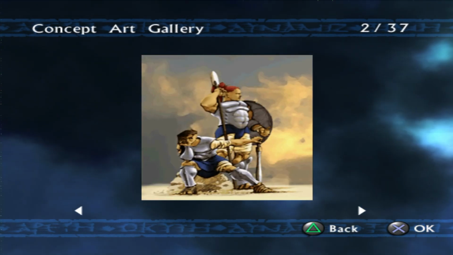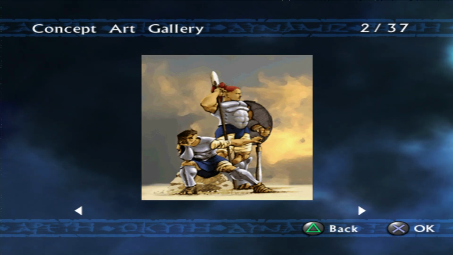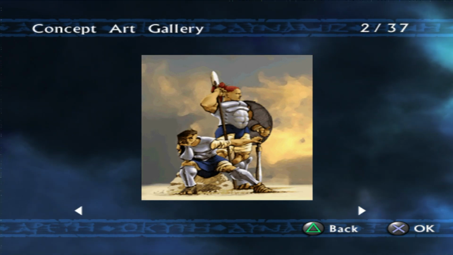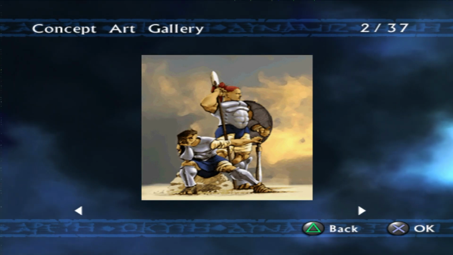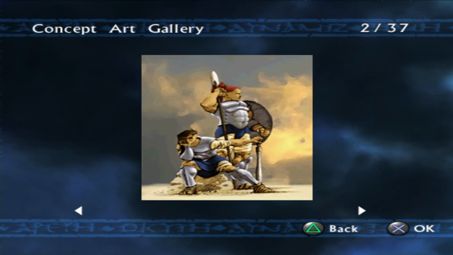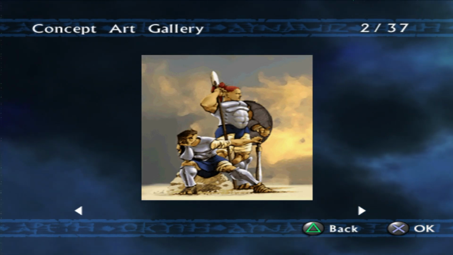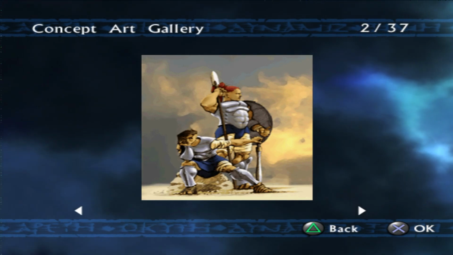Concept art for Castor and Pollux. Castor was more chubbier, but they gave him a man bun, like a ponytail, and then Pollux is brown-haired. Pollux had long hair in this design right here. I think you see the difference in the story mode compared to this art piece.